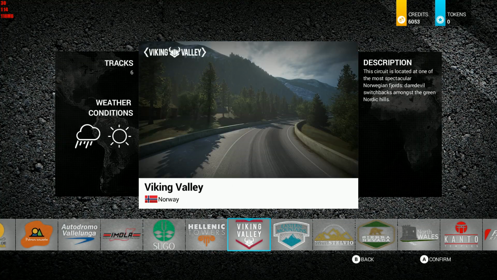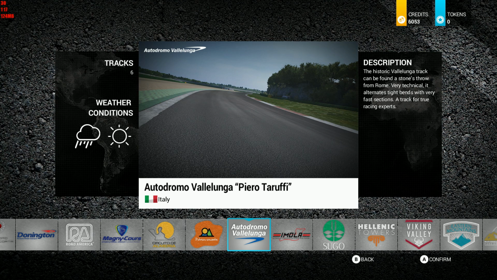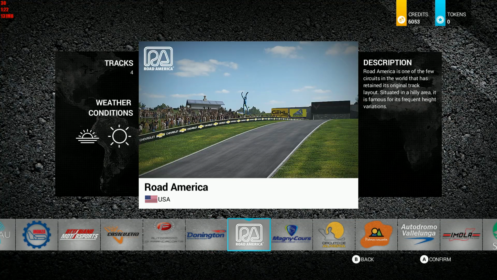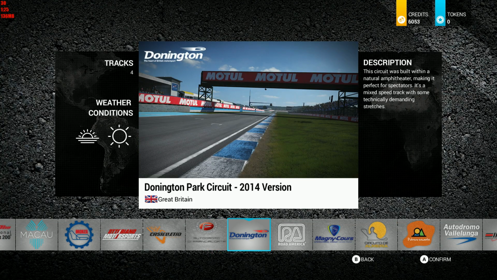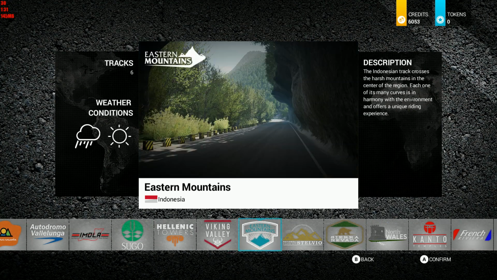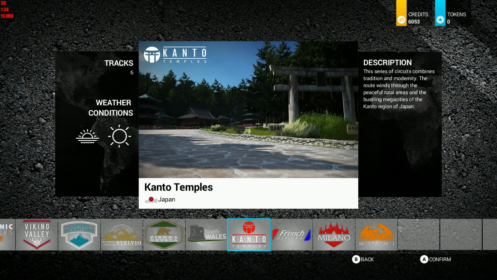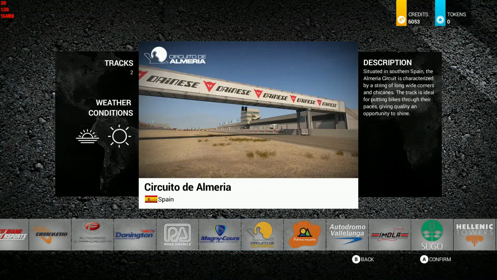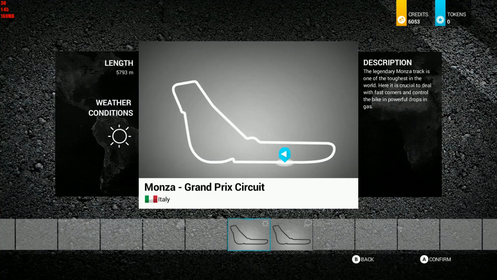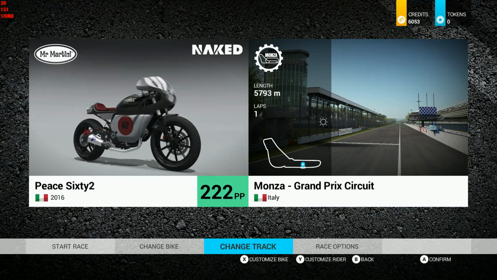And there are variations on some of these as well. Ooh, Imola. Ooh. A lot of Italian. There's Donington in Great Britain. Kind of disappointed, though, because I don't see what is perhaps one of my favorites, the Laguna Seca. But hey, it's not a big loss, I tell you. Let's go to Monza. This is just going to be a quick little race. God, it takes me 3 races just to get used to racing.